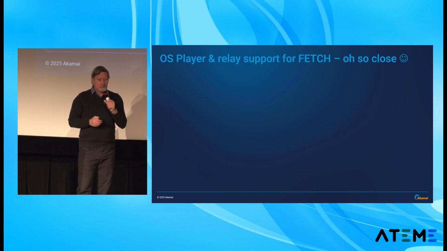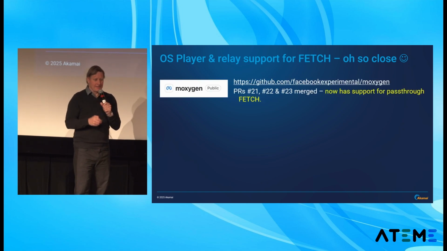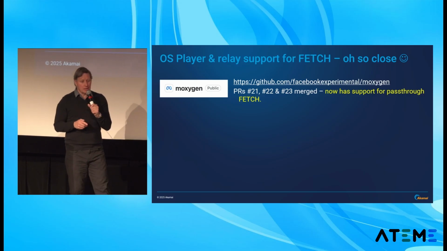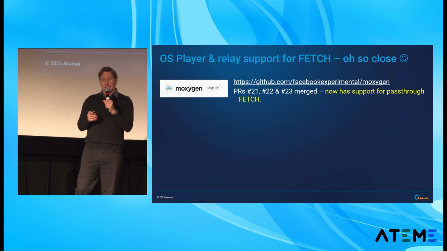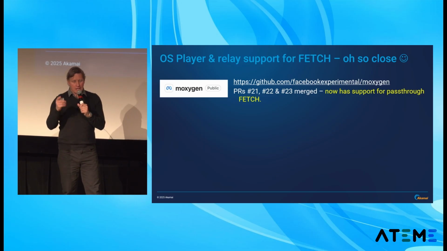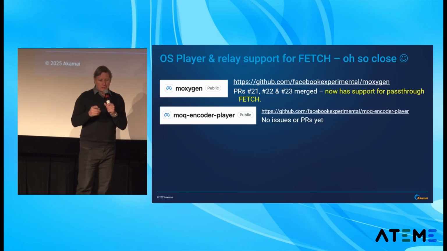In terms of player support, we're oh so close. I wanted to do a demo of it working, but it's not quite there. Alan is working on Moxygen. He merged some PRs. It has support for pass-through fetch right now. So it's not caching them, but it will go back to the origin with the fetch API as I showed you, and the origin can then respond. Jordy, who's working on the player and is in the audience, has no issues or PRs yet.